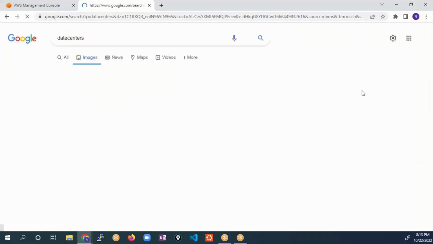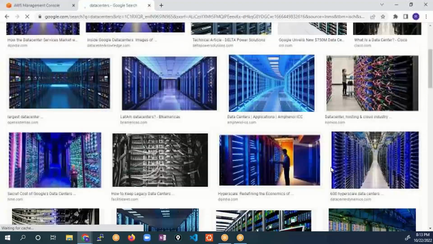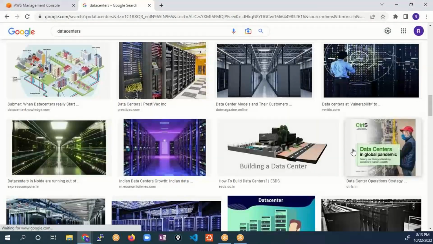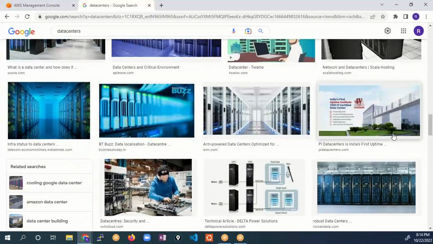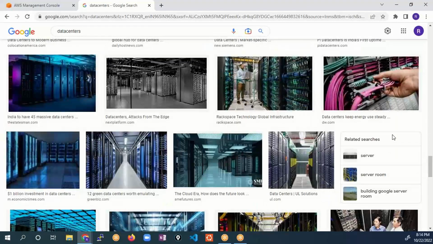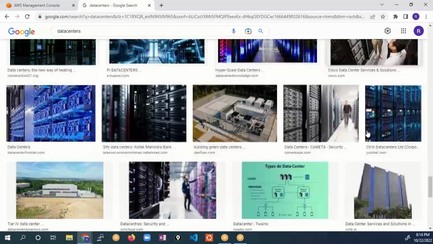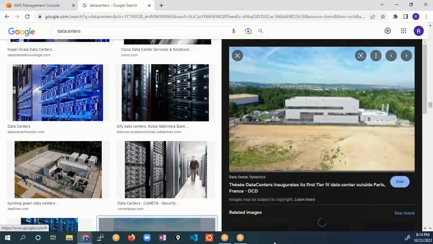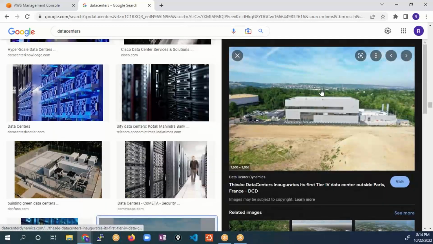Imagine a full building and 4 to 5 acres of land in the outskirts of the city, with infrastructure built up. You need to acquire the land, build the infrastructure, a multi-story building, and then put a lot of servers in it like this. So this is called a data center. A lot of land you have to acquire, build the infrastructure, purchase all the servers.